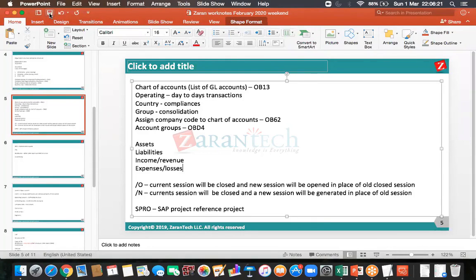Now I will have to create the GL accounts under these account groups. Under assets, I want to have a land GL account, a building GL account, any asset like a vehicle GL account. Even cash is also an asset, right? Bank balance is also an asset. So all these are the types of the assets that I have.